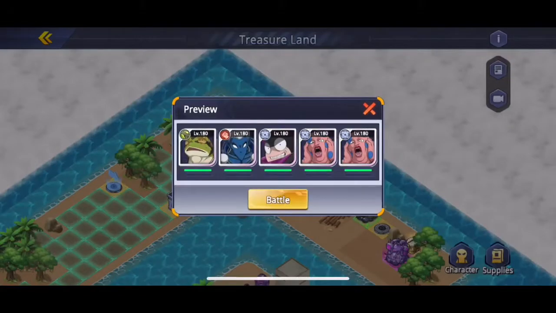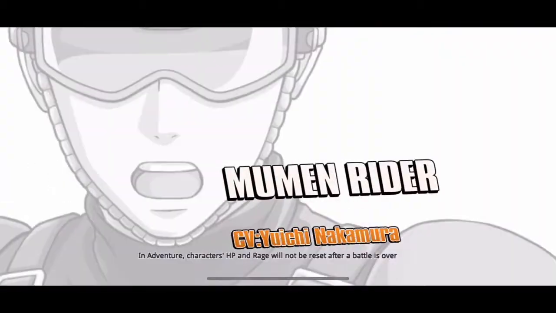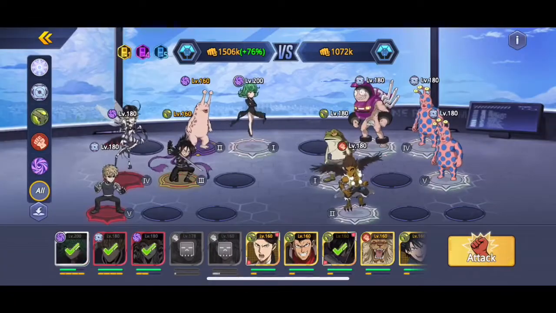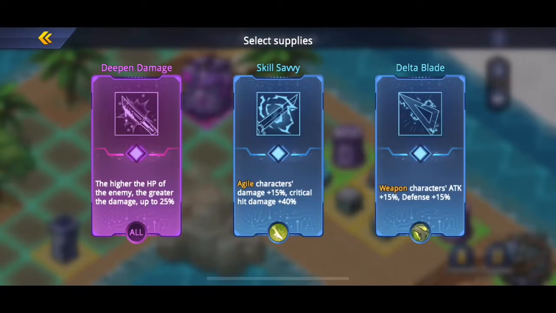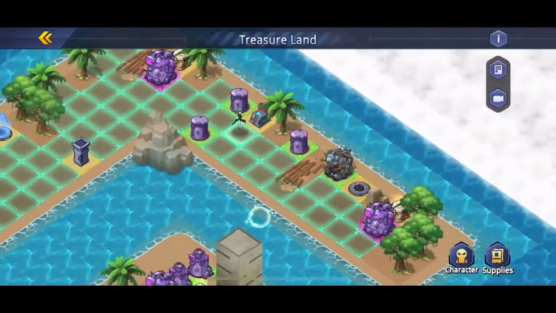Another quick tip here, you'll notice I didn't do that boss fight, just because you want to try to do as many of the low level fights as possible, just to stack up those supply cards for you when you do actually do the boss fights. So always do the lower level guys first, even if it's out of the way.